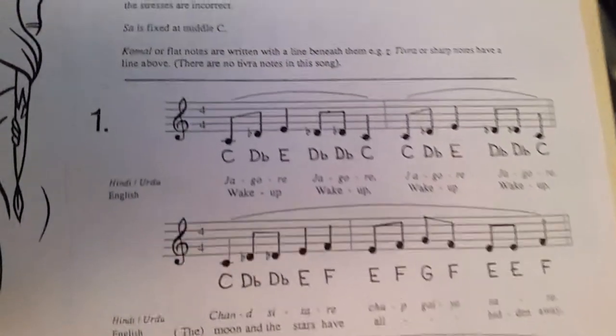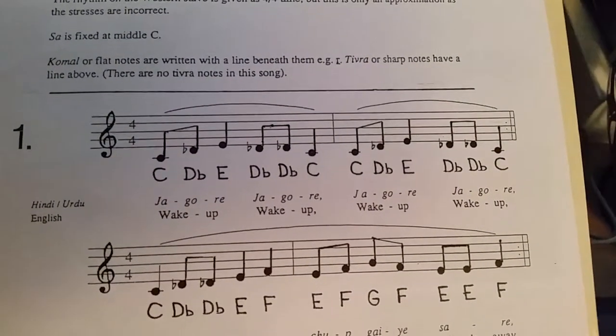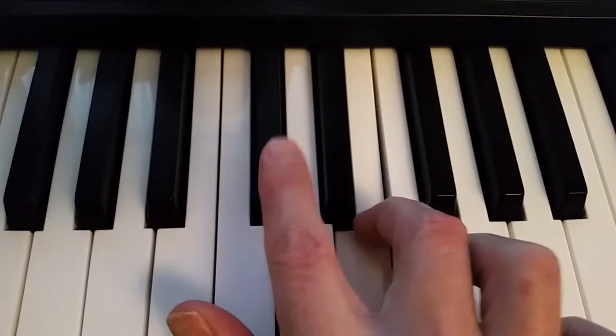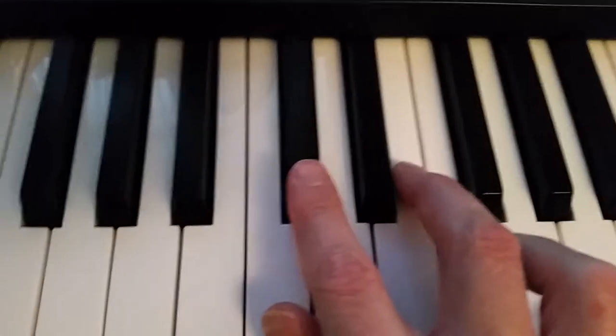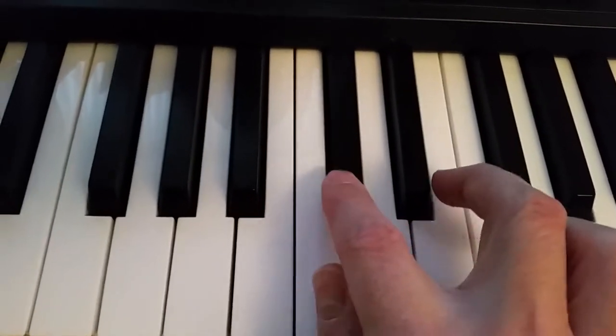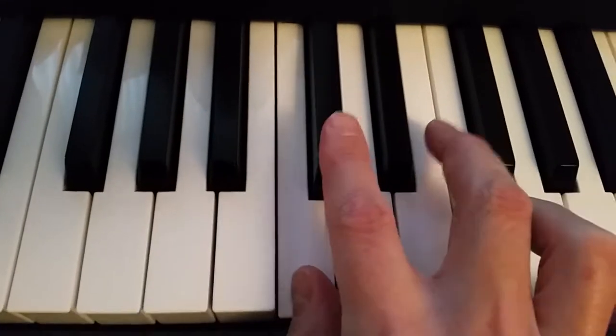So to start the song, there's three lines. The first line is just C, D flat, E, D flat, D flat, C, and that's repeated. So on the keyboard, C, D flat, E, D flat, C. Quick, quick, slow, quick, quick, slow.